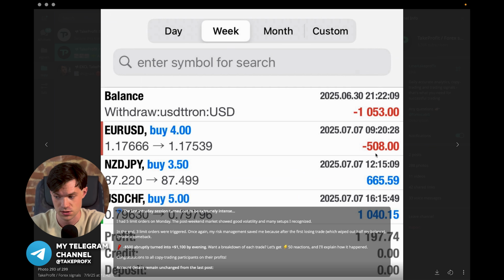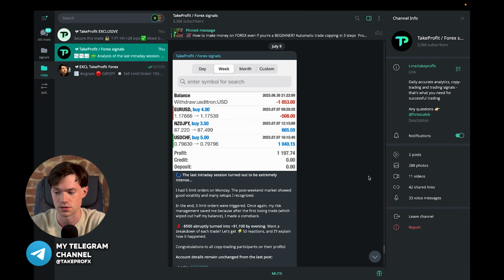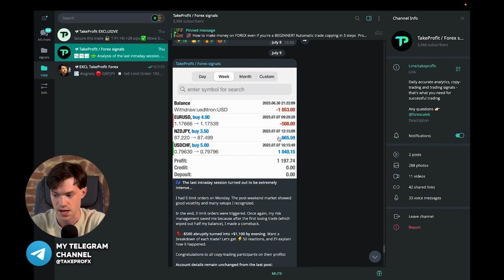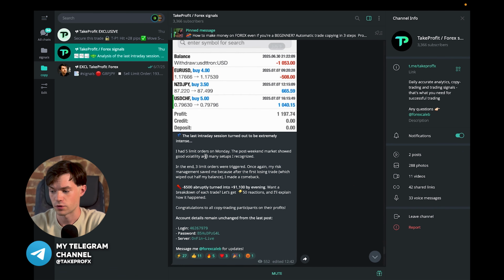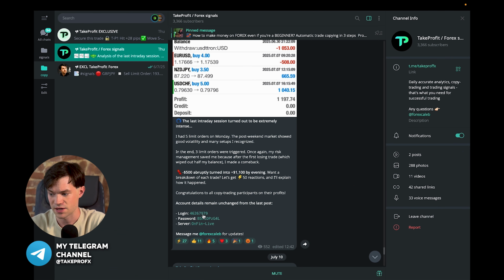This is an intraday session with a goal of making 100 or 200% profit to my balance. I always start with 1000, and unfortunately on the first trade I lose half of it. This I put into my risk, and literally on the second trade I have already returned my initial balance and earned a little bit.